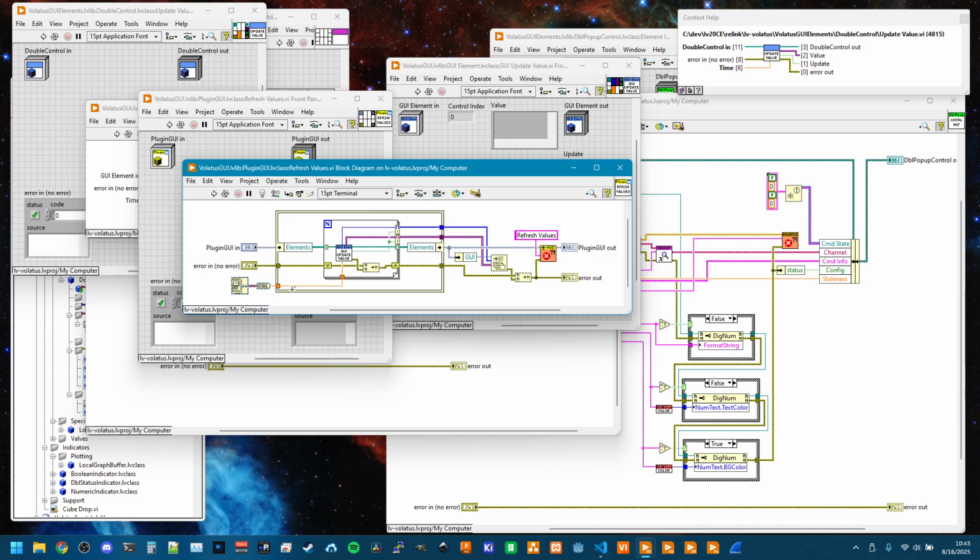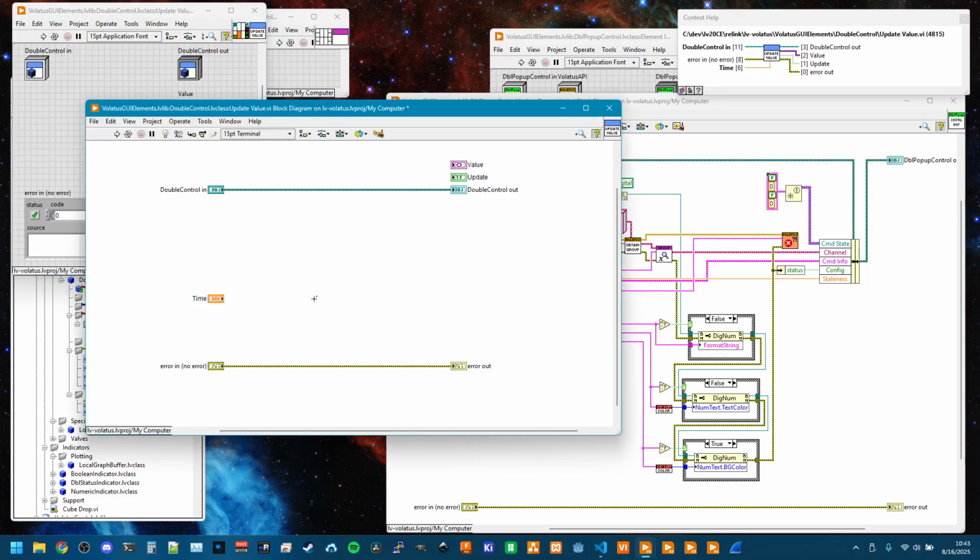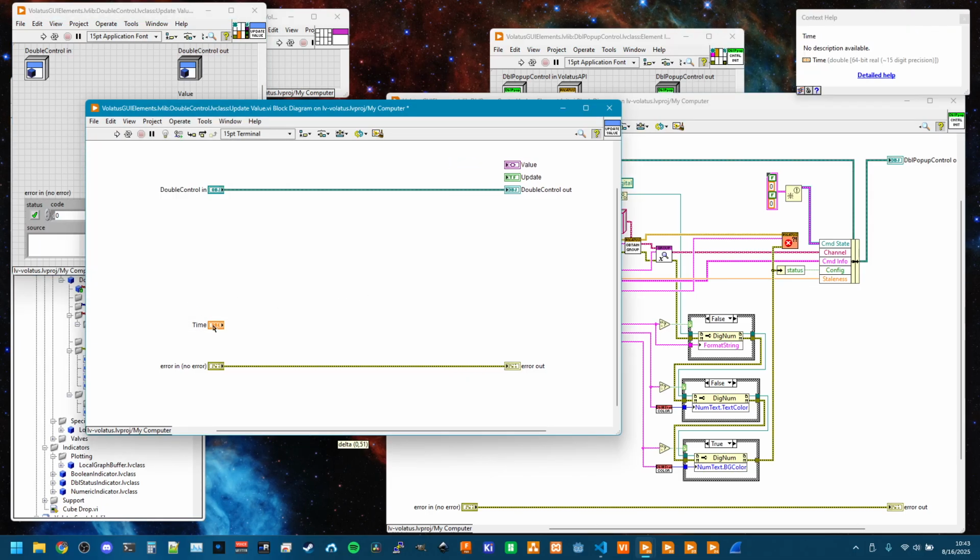And eventually I'm going to have more centralized time management in this application so we can get better synchronization across the logic running in distributed executables. But we don't have to look up the time in each individual GUI element, so we're just passing that in. And so we'll be using this for the staleness check. We'll be using this to see if the commanding has timed out and just go back to showing whatever the last known value was.